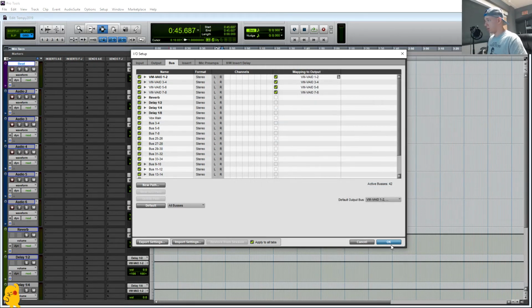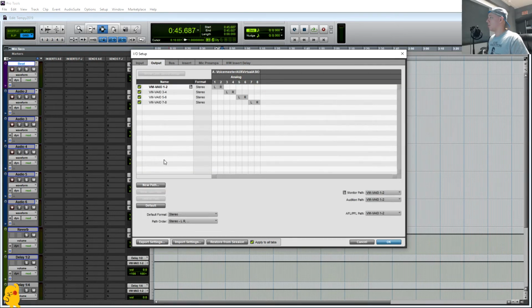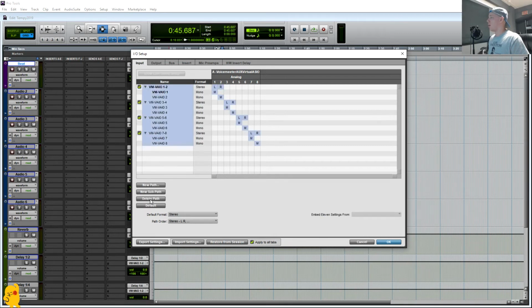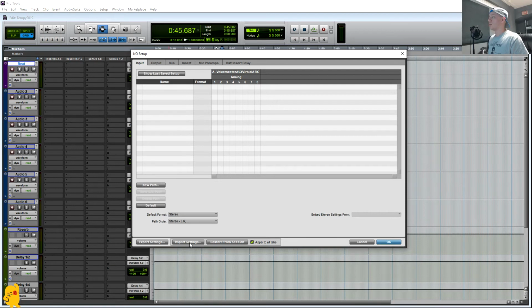So there's Tempe. And one thing about I/O, sometimes even though we made this setting, and I'm going to show you how to load it in, sometimes you'll load it in and things just won't be right. What I do is I just delete the input, the output, and the buses just to get everything on the same page, and then I will go and import my settings.